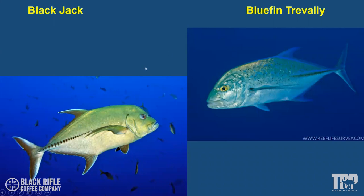Here's a blackjack — I've only seen them personally in the Dry Tortugas. It's funny, if you look at the blackjack we have here in Florida and then look at the bluefin Trevally, they're really similar — different color but very similar. Yet you go to the Pacific and everyone thinks Trevally gets so much respect as a sport fish, but then you come over to the Atlantic and it's just, 'Eh, I caught a jack.' But they're also Trevally.